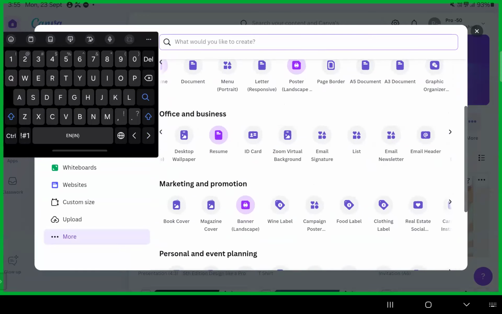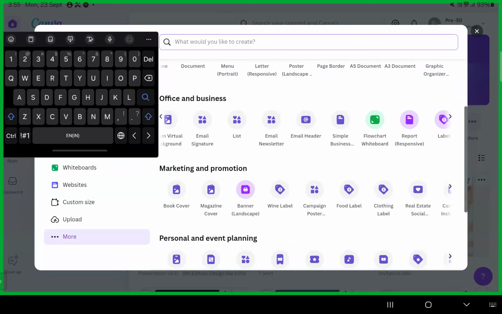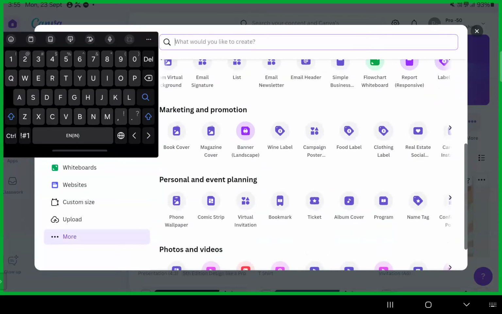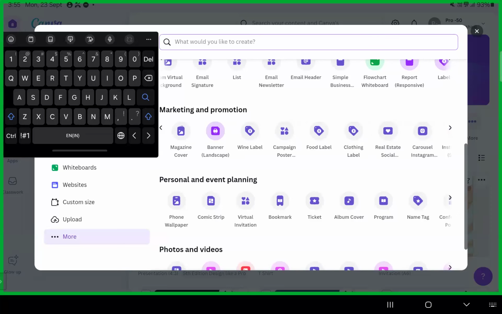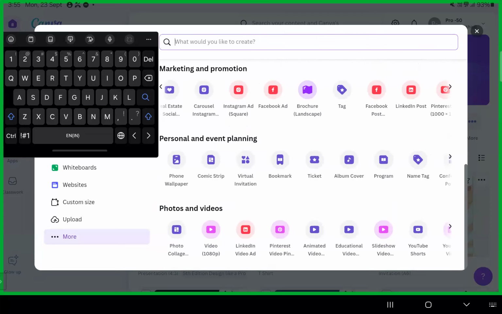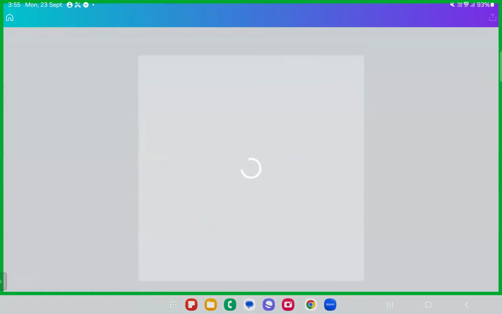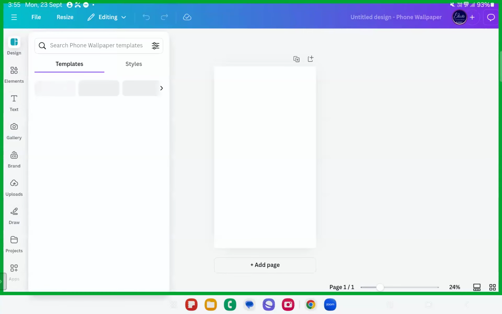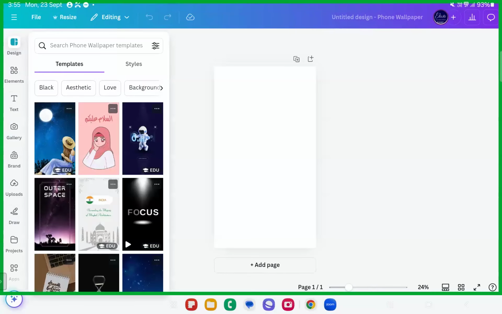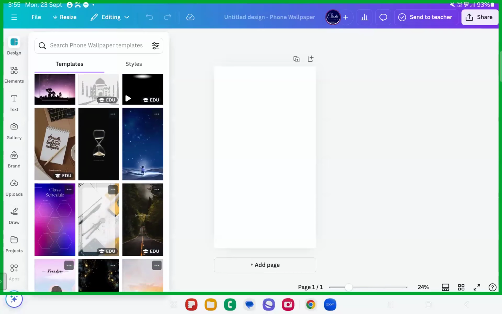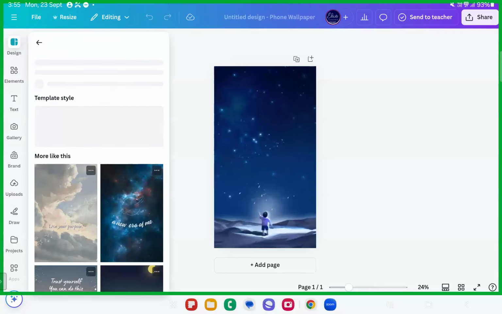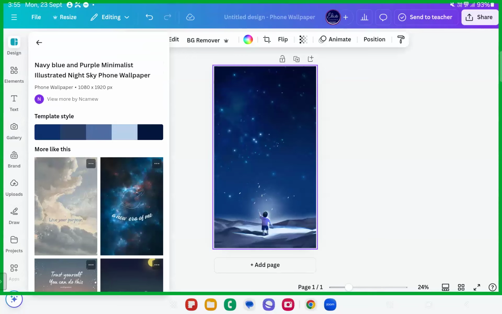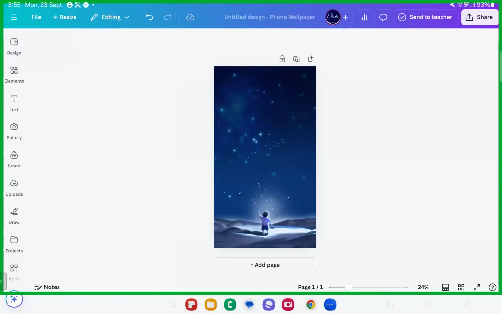So I'm just going to head on to ID cards and all for the business, if you would require. You can create that. It's the same as business cards and more. Wallpapers. If you want to make your own phone wallpapers, remember, dear sisters and brothers, you have very good go-to options with this. You can go ahead with the AI and create your own phone wallpapers or desktop wallpapers. And if you want to write your own codes on it and create, then that's very excellently put up. You can do it very excellently.